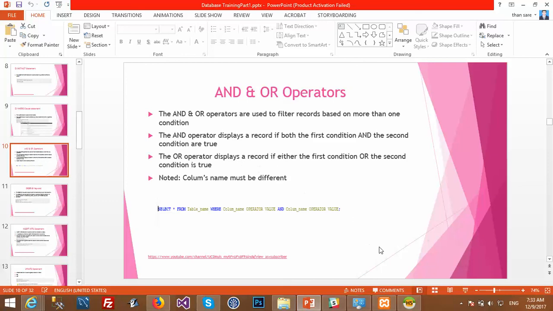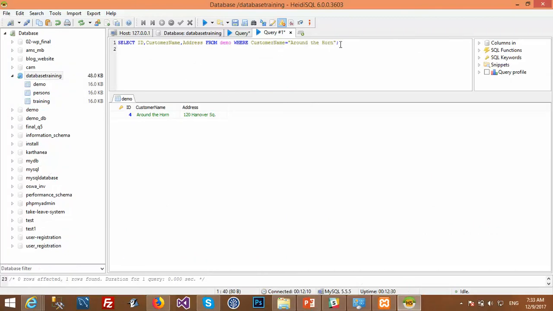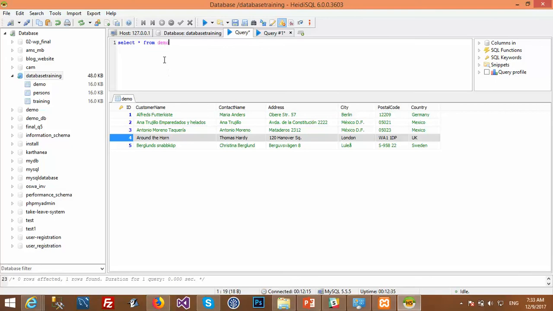Now I have this table with these values, and I will show you. We use SELECT star FROM table name, so which table do we want to select the records from?